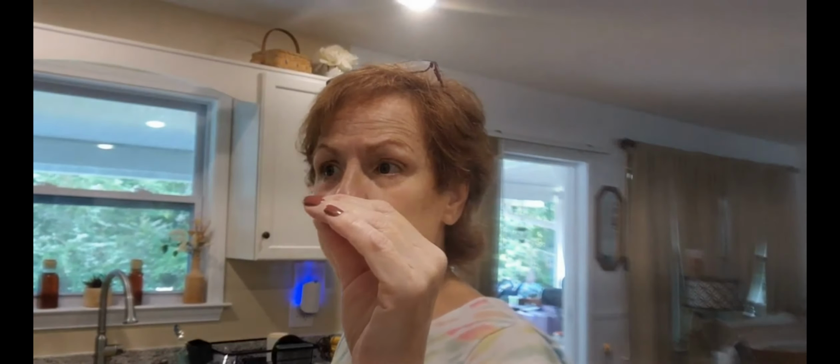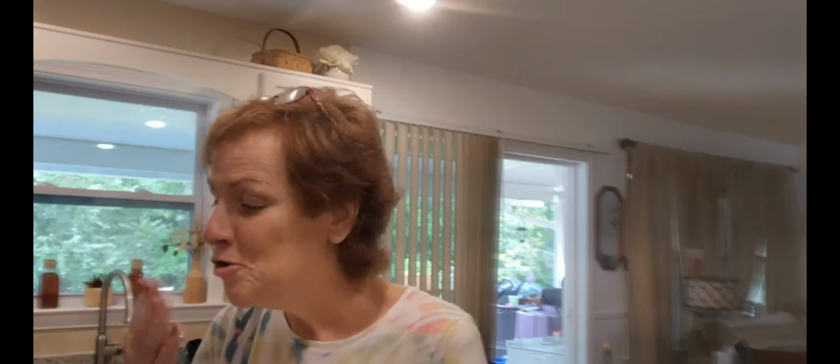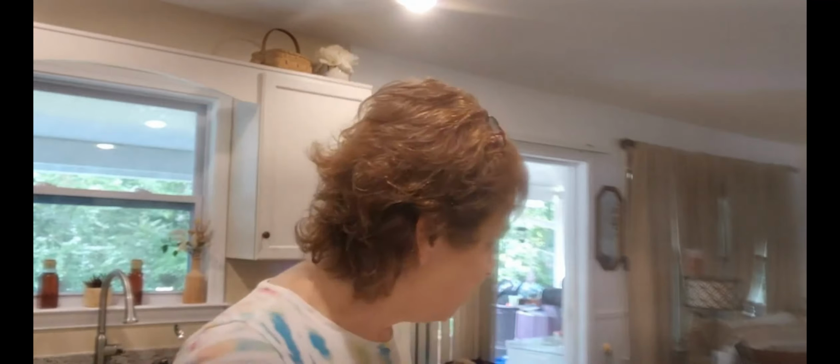I did 10 covered, and I would say 12 and 12 on each side, and those are good, and every one of them is nice and crispy and done. Thumbs up on that one. Now I've got to share them with my husband. Oh, I will eat all those.